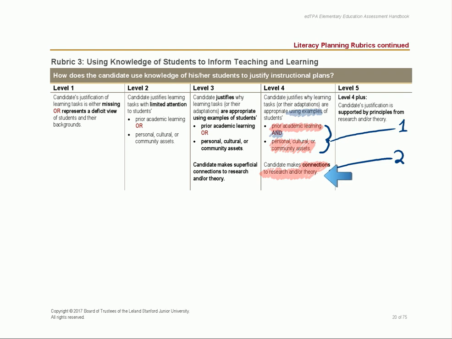So the suggestion here is that you're not grabbing and pulling out research papers and ideas that you can tack on to your commentary. You want it to be focused on literacy. So whatever you've read in a literacy methods course about what makes for good writing, what makes for good reading, those are the kinds of things you want to have in your commentary, because they're not so general that they're not specific to what it means to be learning to read and write. So make sure you work from those things. All right?